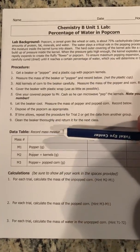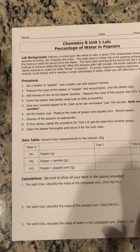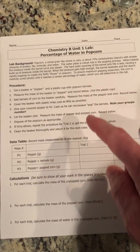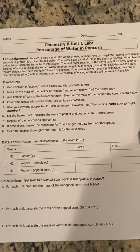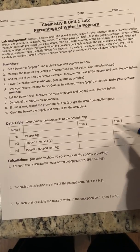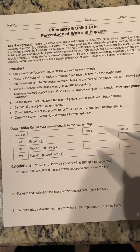So looking at the procedures here, I'm going to deviate a little bit because this isn't being done in the classroom — this is just at home in my kitchen, and I'll still get you the data. If you follow through the procedures and you're curious why I skipped something or altered it a bit, I'm just trying to make the best of what I've got. We've got to fill out this data table and I'm going to do one trial with you. In a perfect setting we do two, but I think you can get the gist if we just go through one.